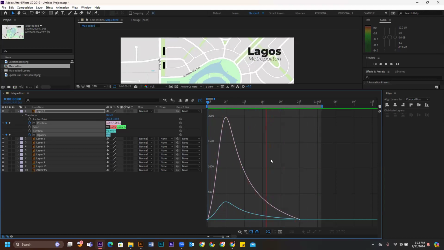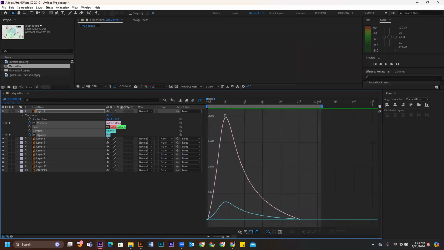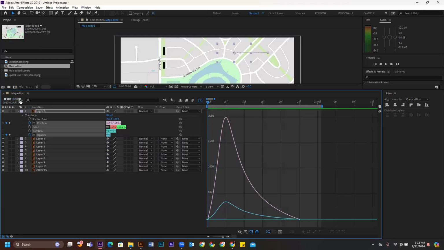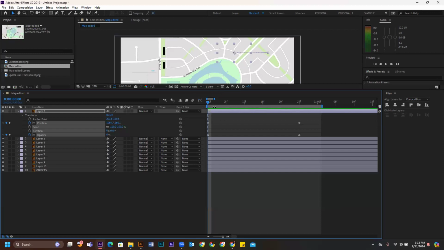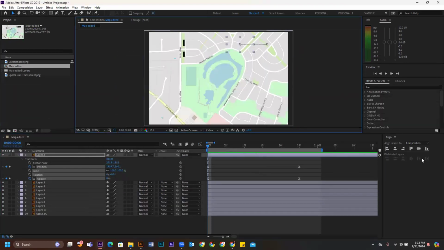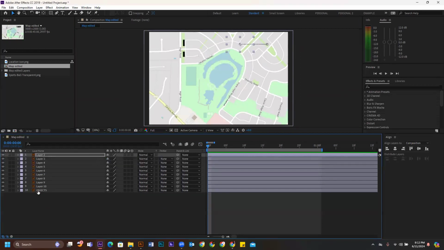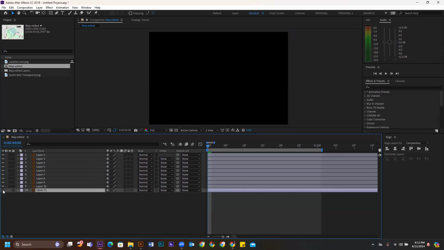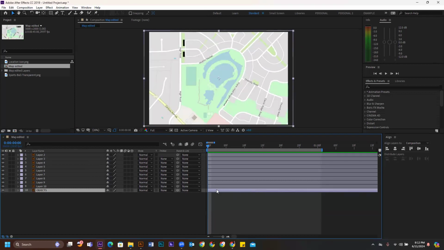And so you see how I animated Lagos Metropolitan. Now I could do something like come back to turn off the graph editor. Let me try an extra thing here. Okay, let's draw this down a bit and then fit this. So let's say this object is on layer 10, which is the background. Okay, that's the background.